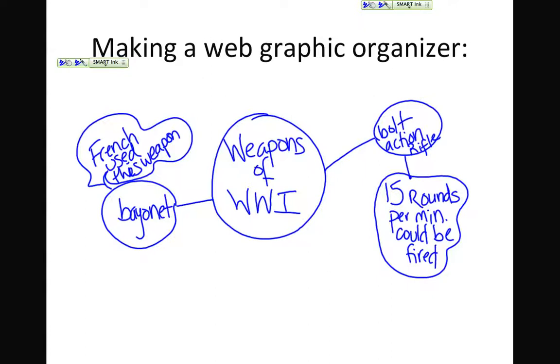If you look in the next paragraph, you should see the words machine guns bolded. That can be another bubble. Okay? And then you're going to add information. However many bubbles you have or however much information you have depends on what you read and what you think is most important. Some bubbles might have one extra bubble coming off of it, but some bubbles might have more. It completely depends on what you decide to put in your web graphic organizer. If you have any questions, I'm sure the substitute teacher will be happy to help you.